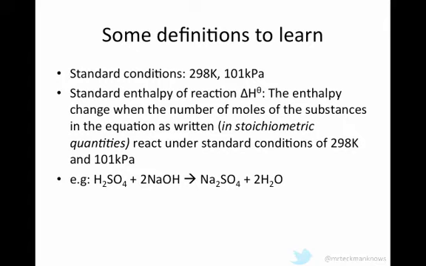Standard enthalpy of reaction. We have a few defined enthalpies. So for example, the standard enthalpy of a reaction, if we see that symbol, delta H standard, is the enthalpy change when the number of moles of the substances in the equation as written react under standard conditions. So for example, if I took 1 mole of sulfuric acid and reacted it with 2 moles of sodium hydroxide, at 298 Kelvin and 101 kilopascals, I would be able to measure the standard enthalpy change of reaction by looking at the change in temperature and doing some maths on it.